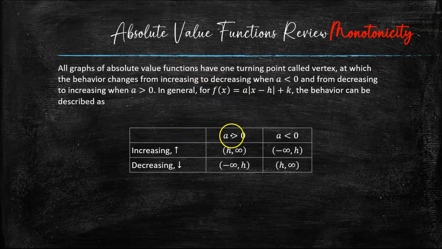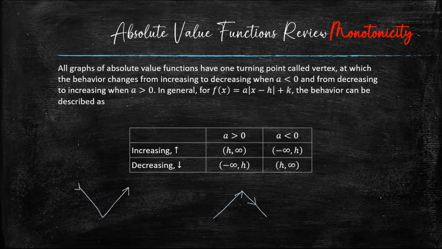So if you have a V shape that opens up, then to the left side of the x-coordinate of the vertex, the function is decreasing. Again, this is what the V shape looks like. It's decreasing, then it's increasing. If it's an upside down V shape, then on the left side it's increasing, on the right side it's decreasing, and you should be able to summarize those properties really quick.